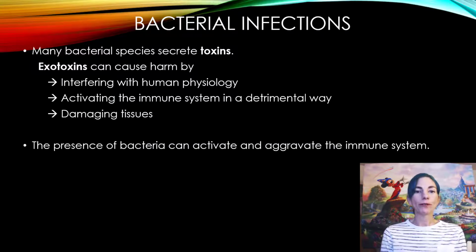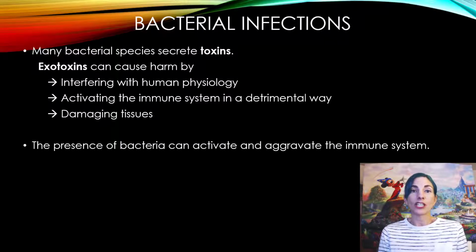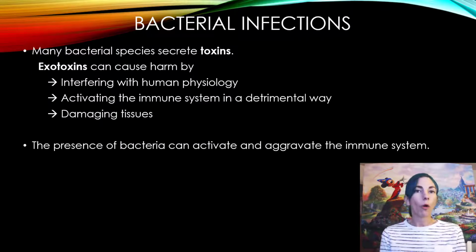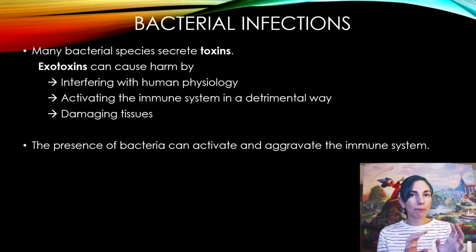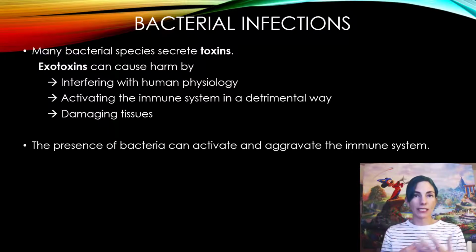Many times your immune system just has a response to the sheer number of bacteria, or maybe where they are. So for instance, in urinary tract infections, E. coli may not be secreting a toxin, but the fact that they're in your bladder and possibly getting up into your kidney doesn't make your immune system very happy. Your immune system has a response to their presence, and the response generates a lot of the symptoms of disease.